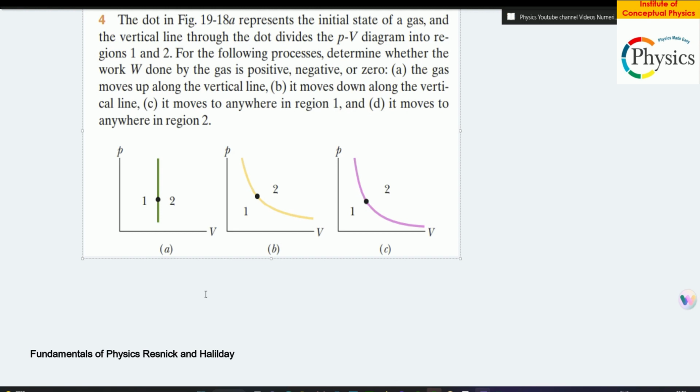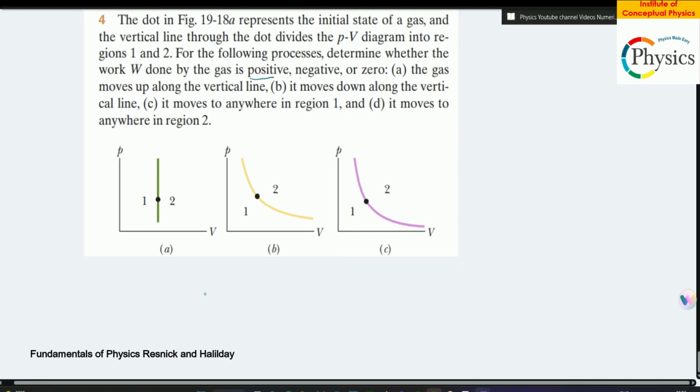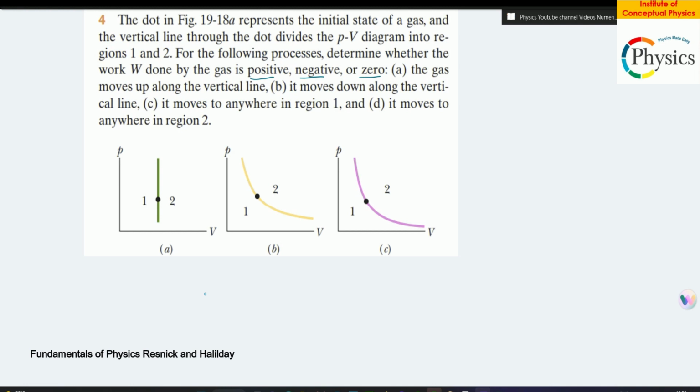The question is pertaining to the work done, and especially the positive, negative, or zero work. You can see my playlist of thermodynamics where I have given explanation of the positive work and negative work. It is very important for us to understand this. But the meaning of positive and negative or zero work in this question has changed a bit, especially the positive and negative, which is what makes this question very, very special. And let's read the question very carefully.